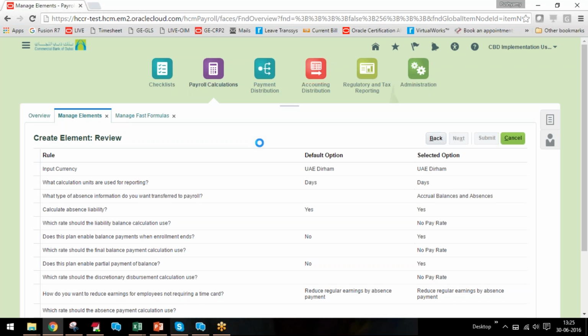So all the calculation happens in our entitlement element. It is very important that we comment those fast formulas so they do not return anything, and have our own logic of payment or deduction in the entitlement element. I'll show you that as well once this is created.